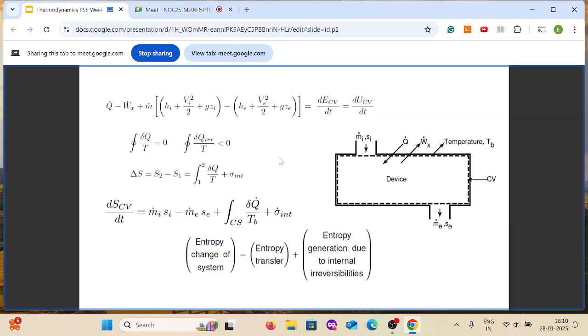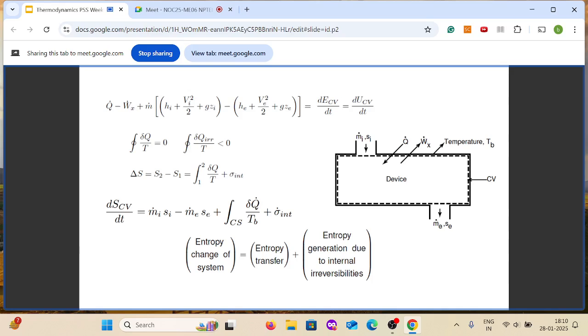So what I have here, first, is your flow energy equation. Suppose you have a control volume here, and you have some mass coming in and some mass going out, and you also have a heat transfer and work transfer. So this is how the equation turns out to be. This can be brought down to a control system as well. If you assume that the mass flow coming in and going out is 0, then on the right side you have Q minus W equals the change in internal energy with respect to time. And if you integrate, you will get your first law for a control system.